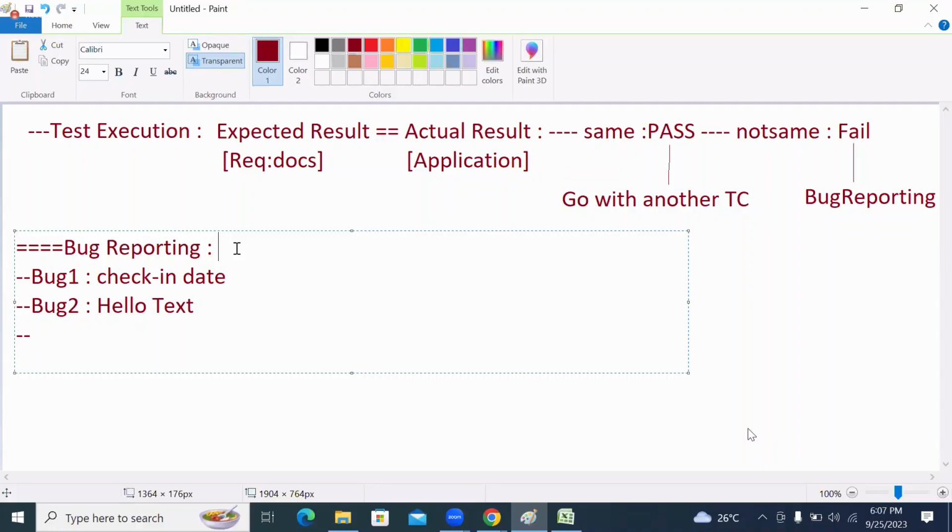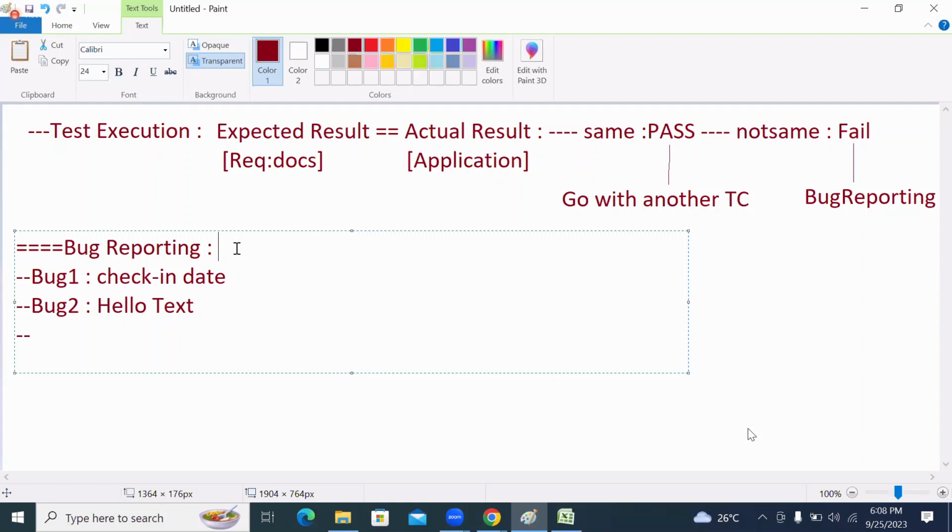Referring to all the requirement documents related to that project, whatever requirement documents there are.